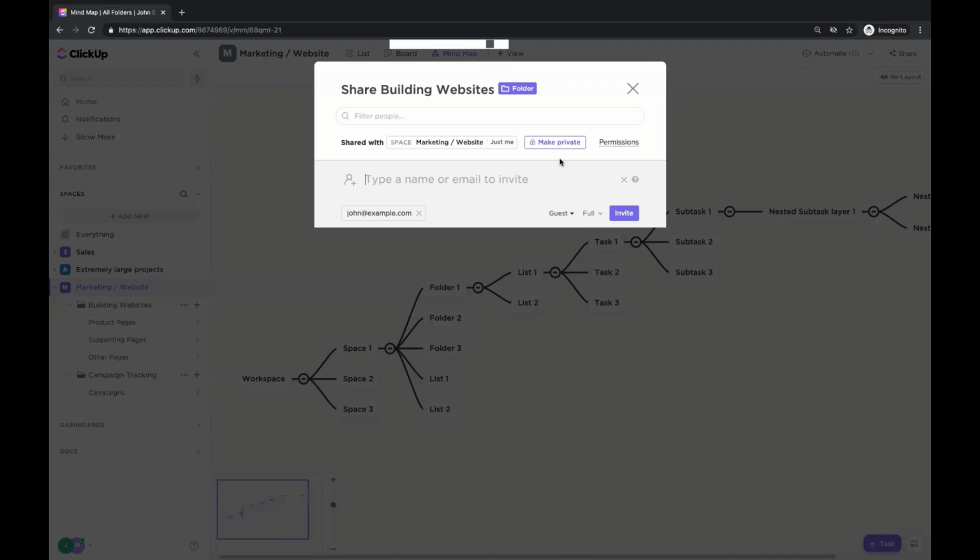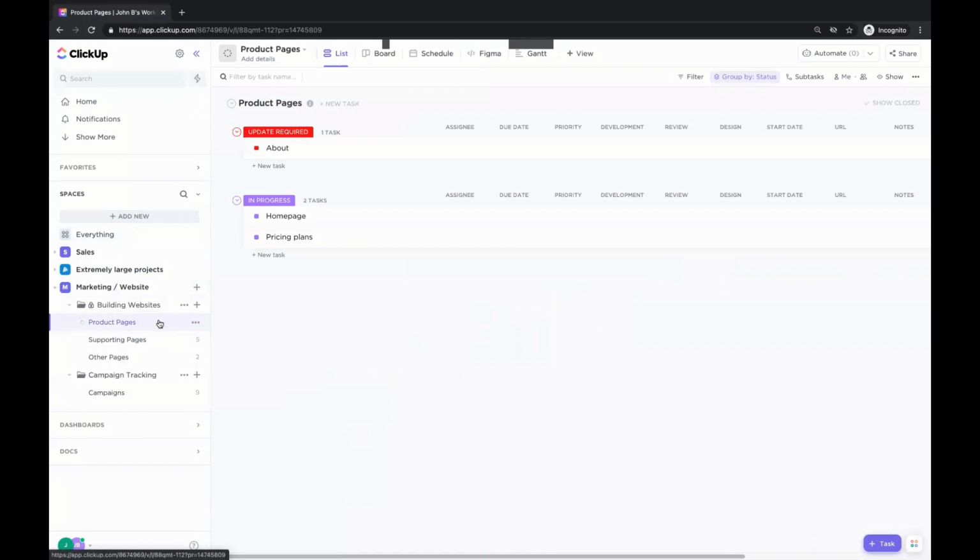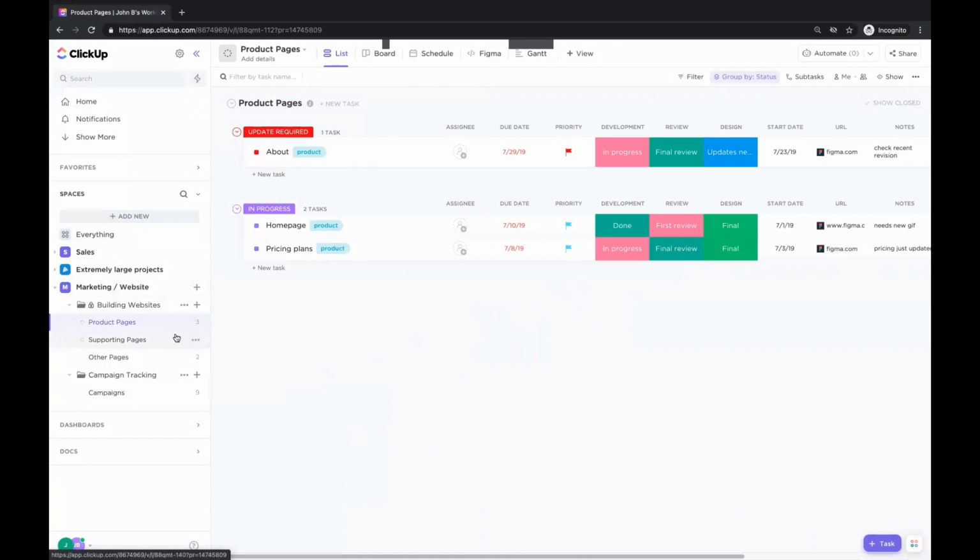Additionally, that's sharing, but you might want to make it private inside your workspace, right? So other people who you work with can't see it. You can always click the make private option here, and that will say that this folder is now private to me. And I have invited, obviously, this guest to join me. But if I wanted to invite other people inside my workspace, I can do it here on the folder level. Or again, I can do it on the particular list level as well.